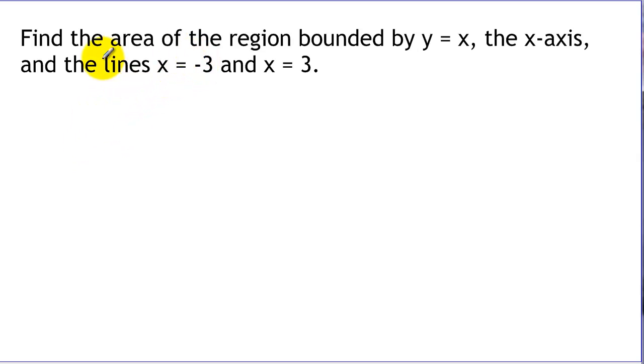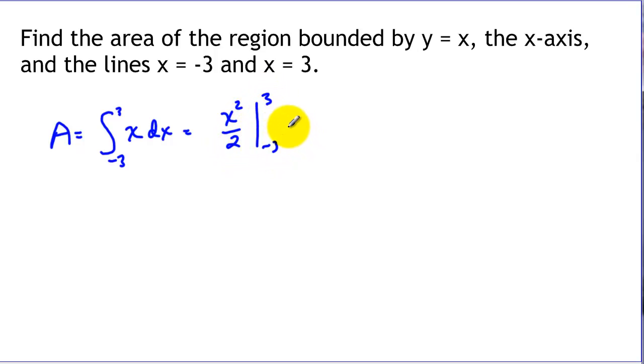So from the last video, remember, using the fundamental theorem of calculus and the definition of definite integrals, we can find the area under a curve by taking the definite integral of our bounding function and our lower and upper limits, and we would then find the antiderivative of this, which would be x squared over 2, and evaluate from 3 to negative 3. Now we plug in our upper limit minus our lower limit being plugged in.